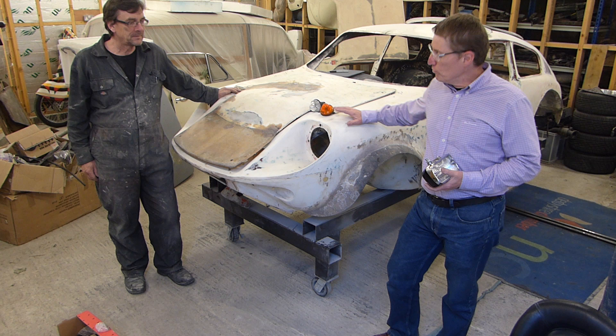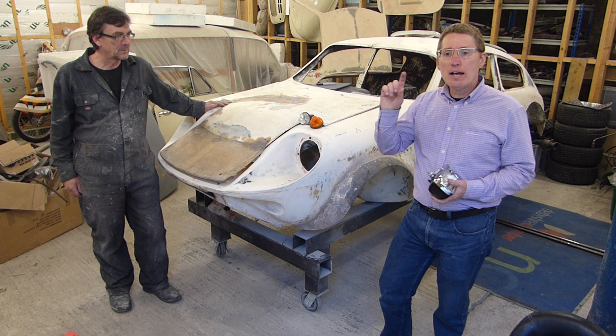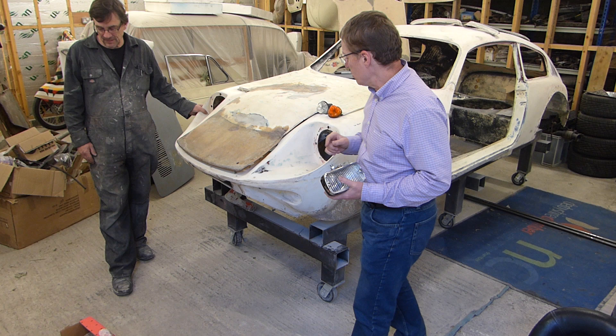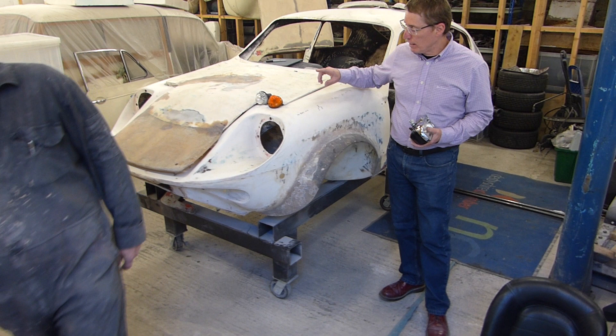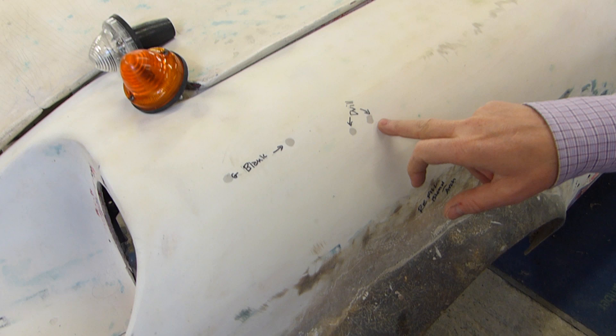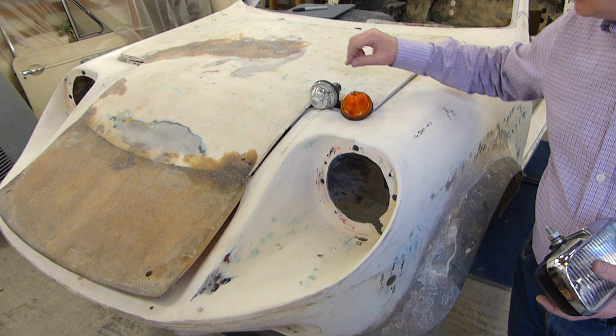A few things I'd like to take this opportunity to do is just go through a brief number of components of this vehicle, which demonstrates that it is actually the genuine car. So I'll do a whistle-stop tour of the vehicle, starting at the front. Some classic stuff here — we have some original holes where the wing mirrors were in '66, and then some holes which were put in afterwards, which are all correct and correct to position. One of the things I really do like is looking for detail.